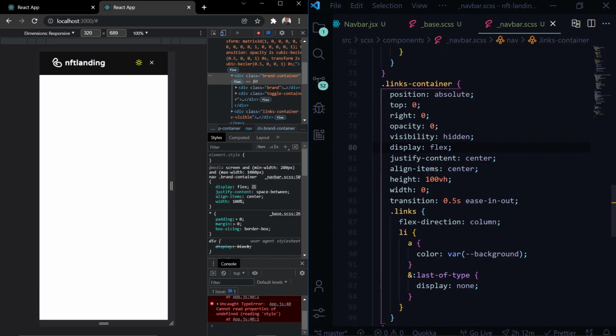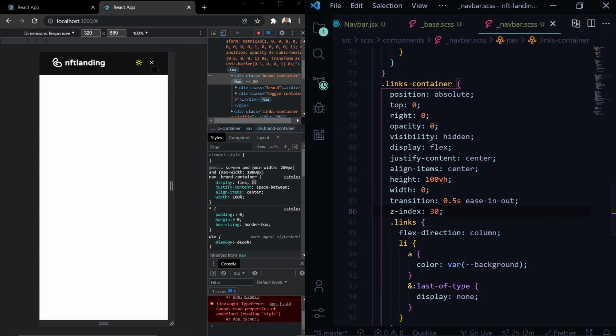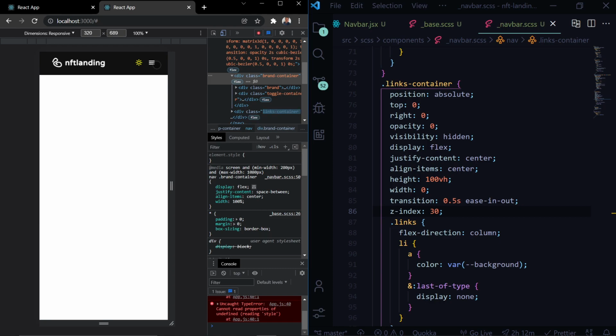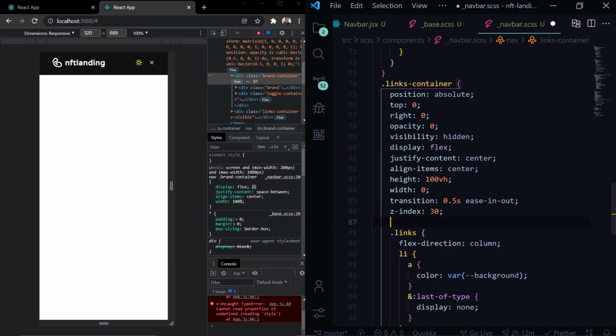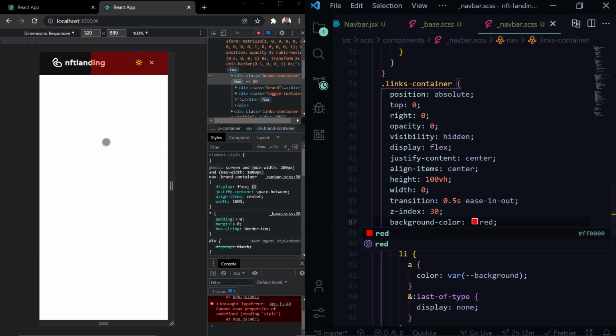We need to provide this Z index, I think, yeah. Z index 30. It is there, Z index is there. We will give it a background color of red. Okay, it's here now.